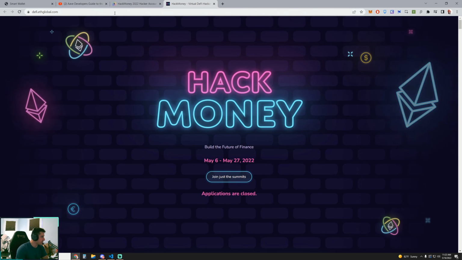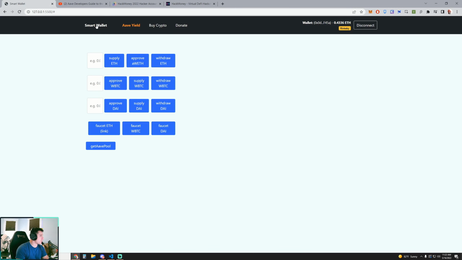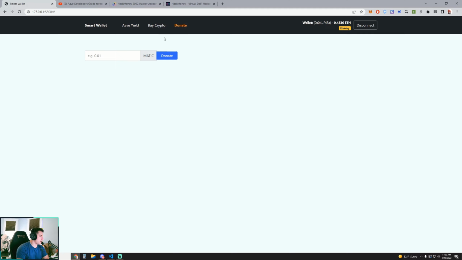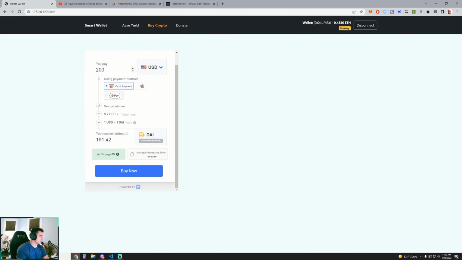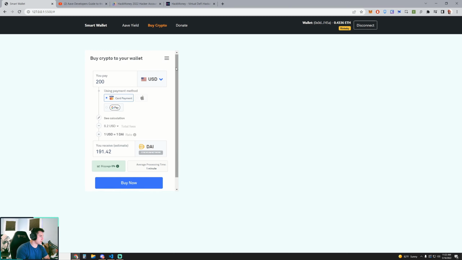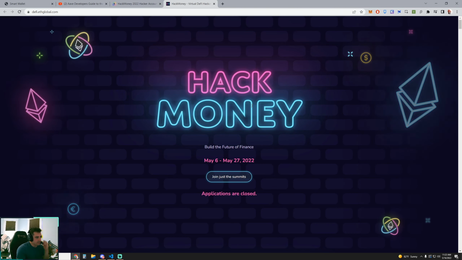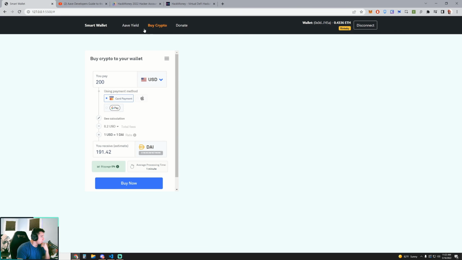It's called Smart Wallet. It's basically a front end to help users easily buy some crypto using Transak. All this stuff, especially the UI, is very early. We're just working on the functionality first, and we have about another week, a little more than a week, to submit the project. But we're making good progress so far.